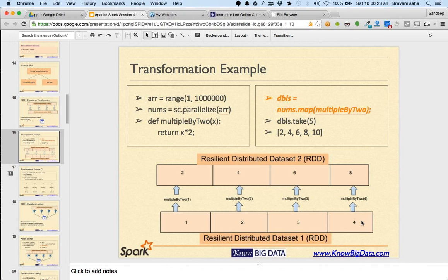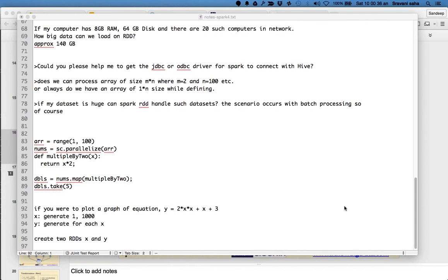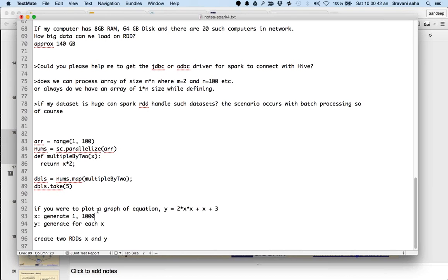Let's do that way. Okay, so everybody, is the question clear? For this equation, this is our equation.